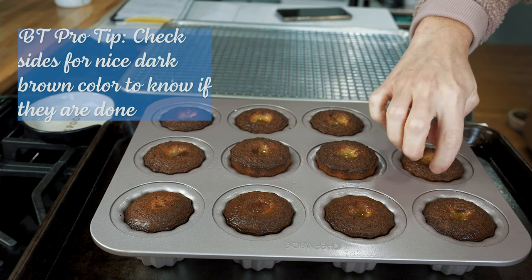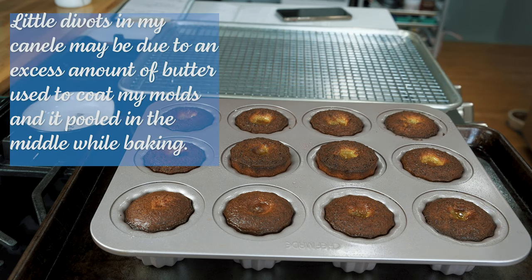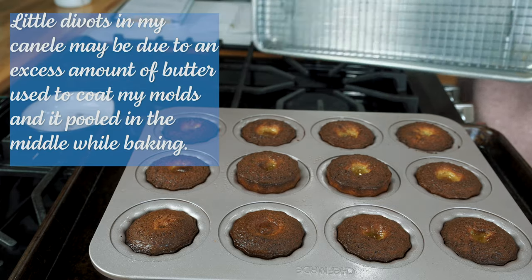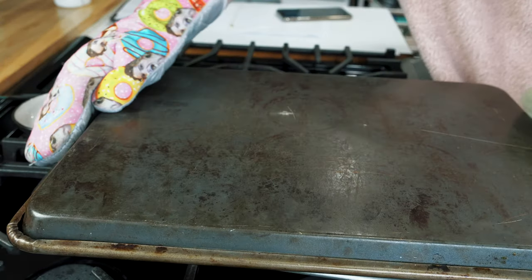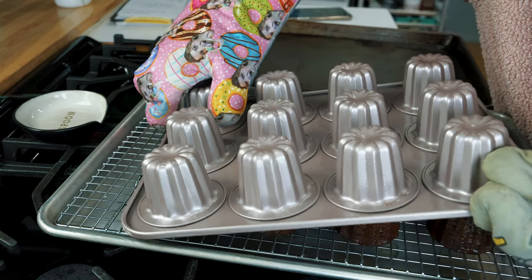And then after that, you get these beautiful canelé with that hard, crisp shell. Right when they come out of the oven, they will not be hard. You have to let them cool and then you will develop that crust. So don't think you did it wrong when they're all soft and soggy when you take them out. Let them cool on a rack, and you'll be so surprised at how hard they get. Once you have them out of the oven, let them cool for about 2 hours and enjoy.